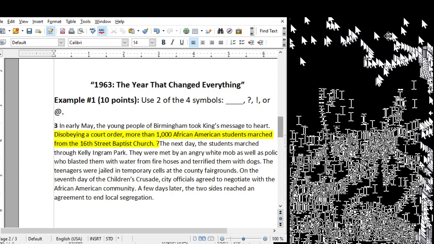I went over the different symbols. I went over what annotation means, and I went over 2 examples of how it should look when you annotate on a Word document. And then I showed you the actual assignment that you have to do and what I'm looking for. I will know if you watch this video in its entirety based on your assignment, based on your responses. If you did not watch this video in its entirety, I'm going to know based on what you turn in for this assignment. That is all, and I will talk to you on the next video.